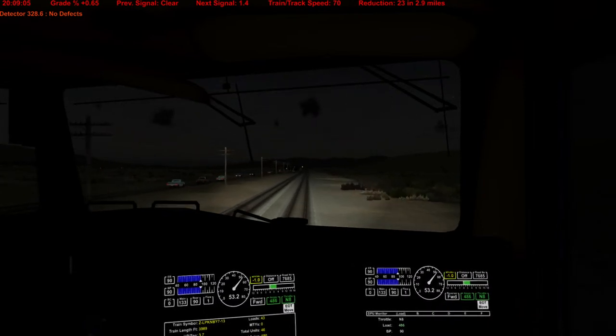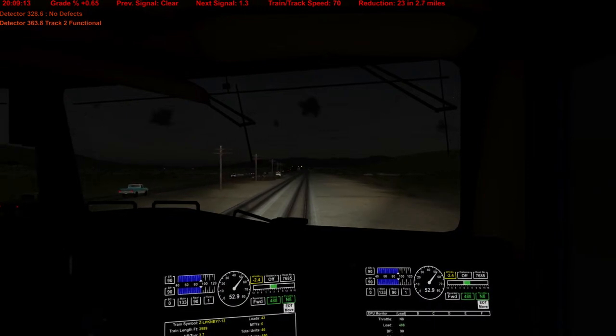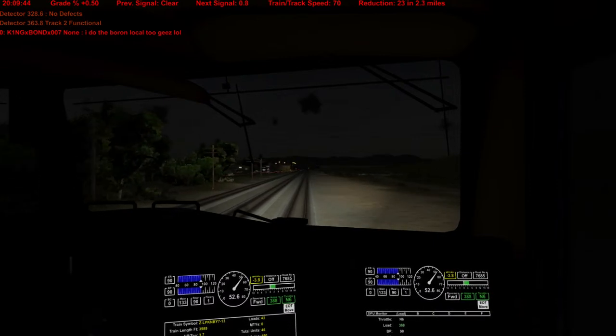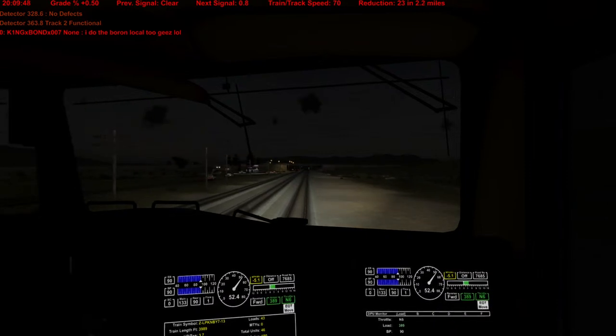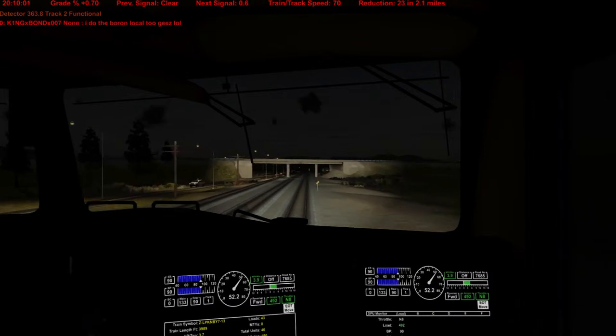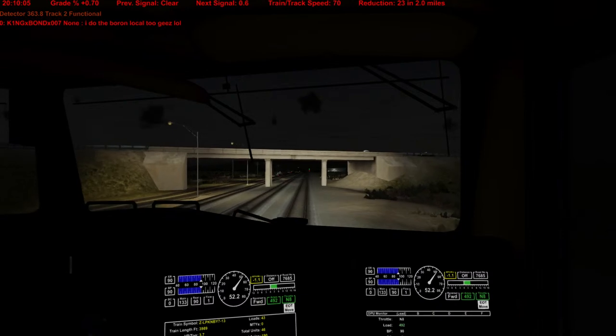Okay, so we're down to a 23 mile an hour zone in 2.9 miles. Coming up to summit. This is the summit, I think, right here. Yep, that's Summit Siding. I feel fruity enough. Problem is, right now I'm still going uphill even though it's summit. The actual summit is right about here. So in 2 miles I've got to get down to 23.